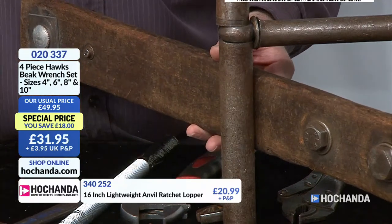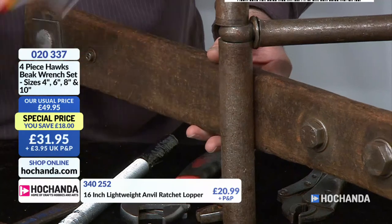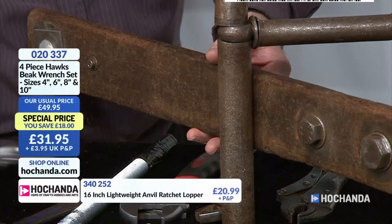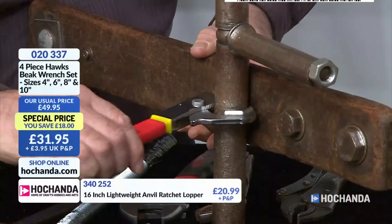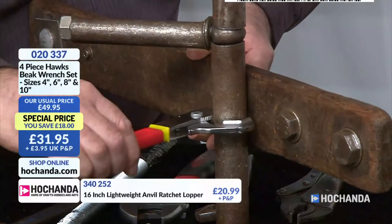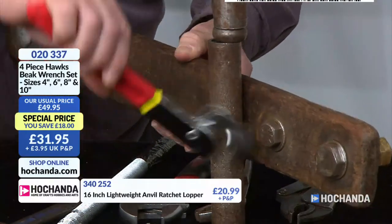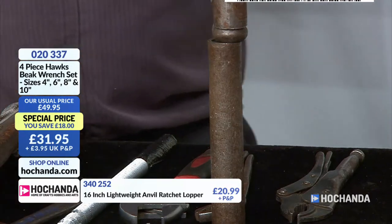But with this one, notice it's one-handed. So often with tools, you lose the use of a hand because you're holding two bits together. That one comes in at right angles, opens up and turns as fast as a socket ratchet as well. Absolutely brilliant. Fast, easy. If you look on the website, you'll see loads and loads of five-star reviews for this tool because we've been selling them for years because they work.